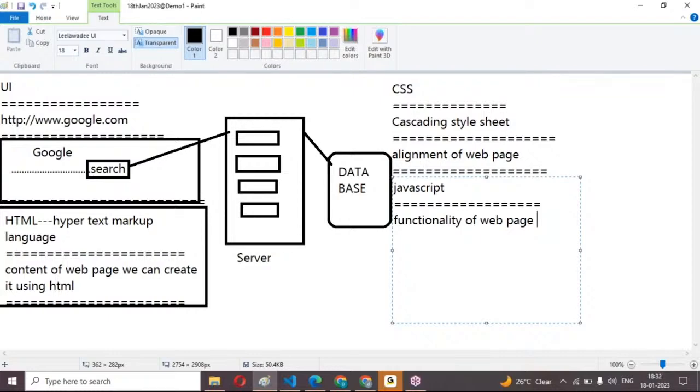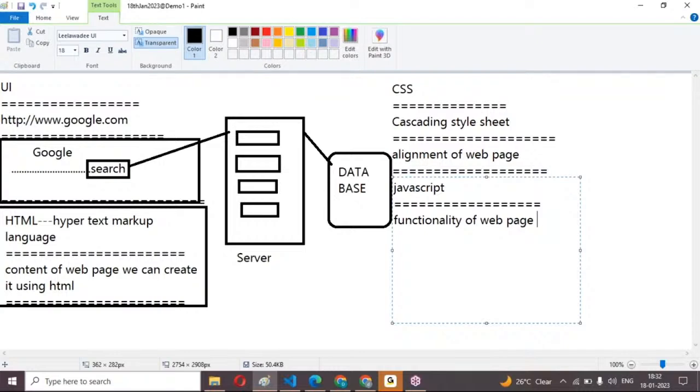Here next we can write CSS, JavaScript, jQuery. jQuery is giving an additional extra library. It's an external library of JavaScript. We call it jQuery.